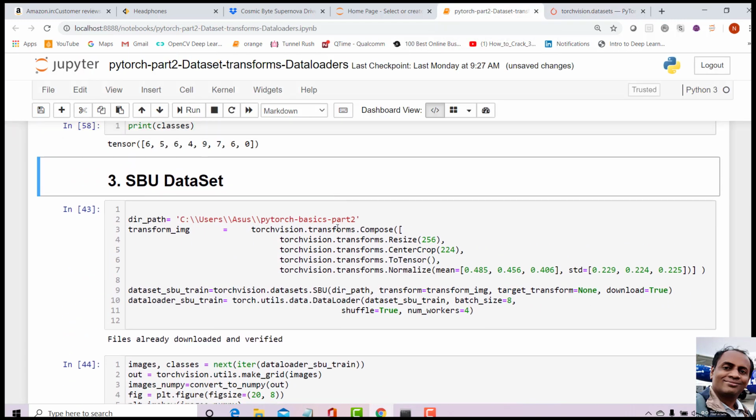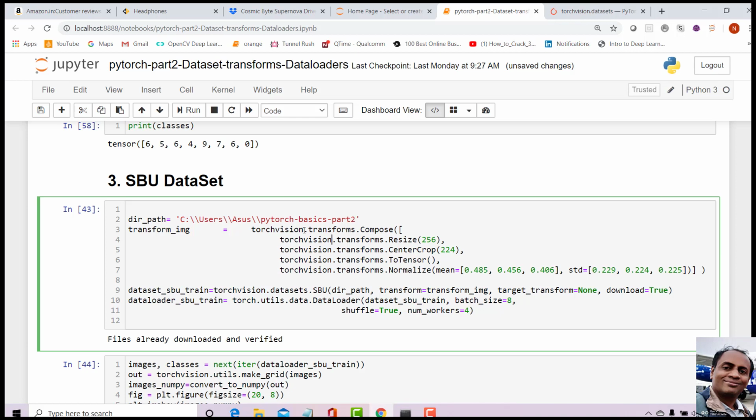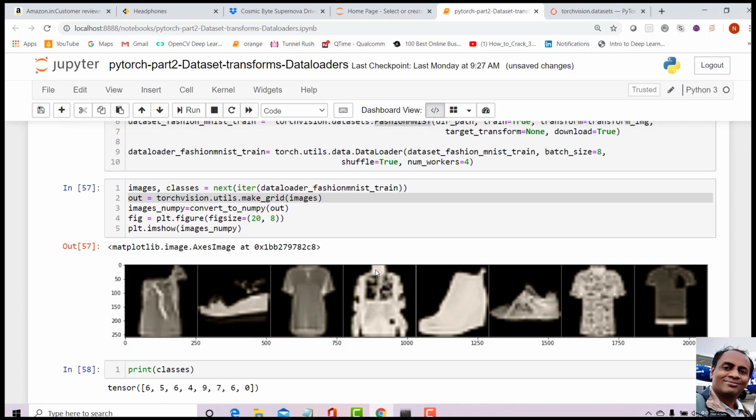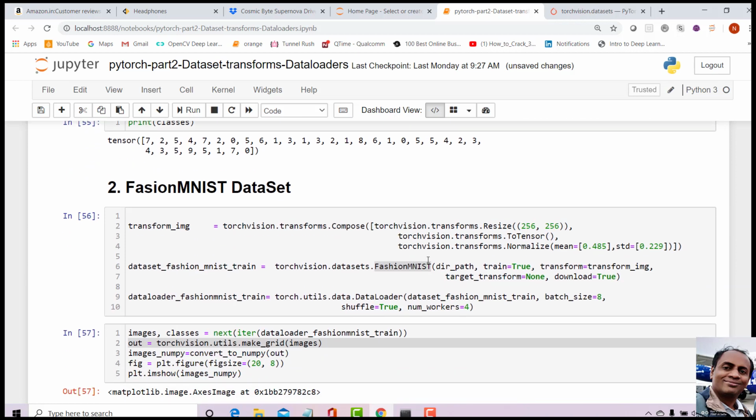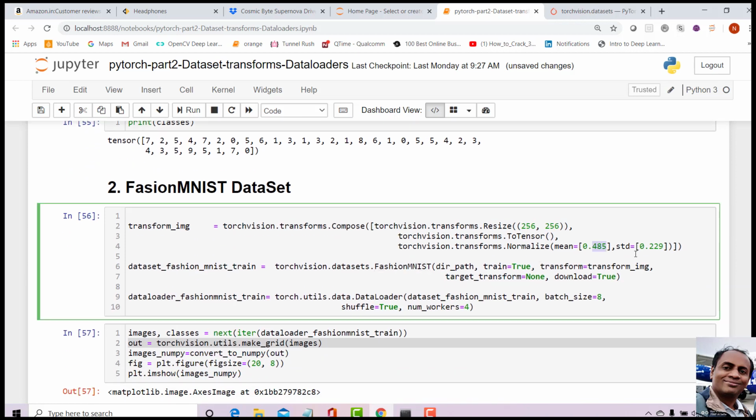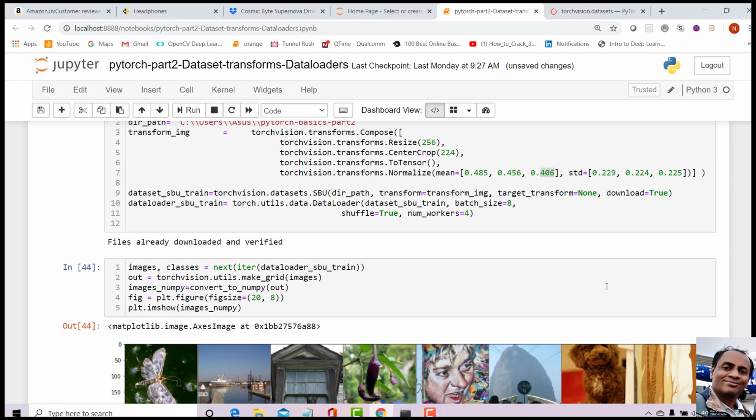Okay, so one change here is that everything is going to be the same procedure. The directory path also can be the same, just that the number of channels is 3 here because these are colored images. Okay, that's the reason our transform will slightly change. All 3 steps of the transform are the same except the normalization. It is giving 3 channels, 1, 2, 3. So we are giving mean and standard deviation for 3 channels. You note that in the earlier exercise we had given mean and standard deviation for only 1 channel. Okay, that's the only difference.